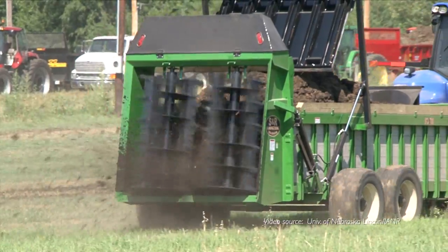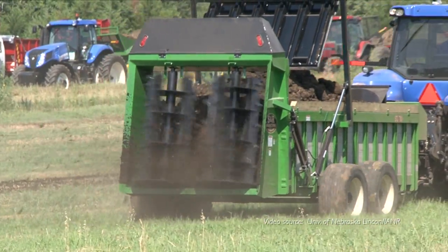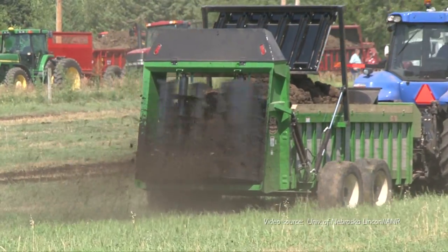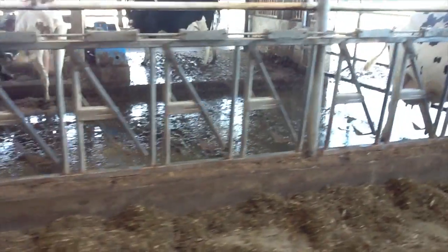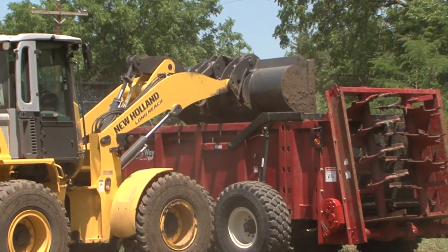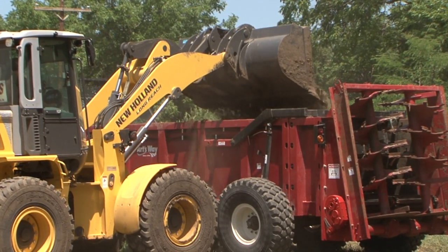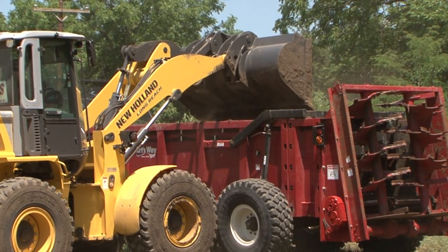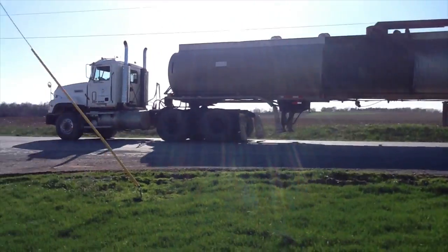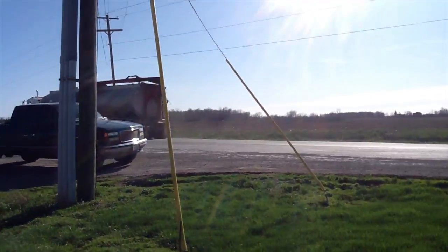While these tools can help farmers manage risks on a field-by-field basis, they do not address another challenge facing today's farms: what to do when they produce more manure nutrients than they can properly apply to their own fields. Some farmers still give away manure for free, but an increasing number of producers are looking for ways to market it. Marketing manure can help justify the costs of transporting it off the farm.